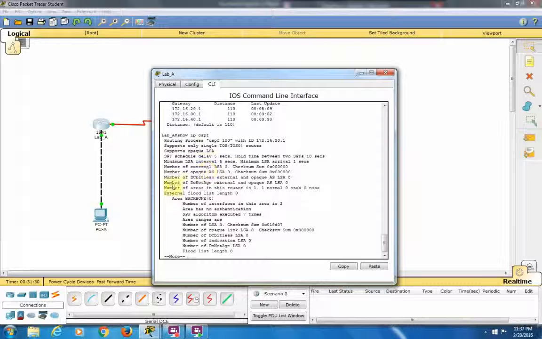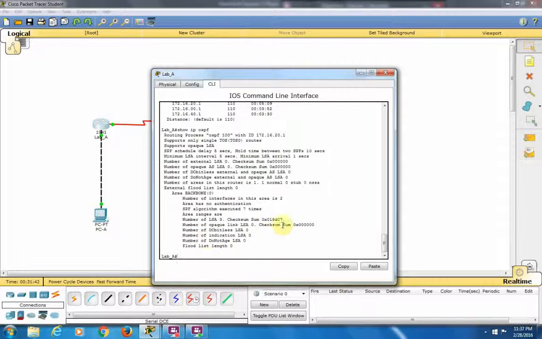And you know, of course, when you look at this, it doesn't have much redundancy because, where was that line? I saw it last time. Hold on. Oh yeah. There's a line that says the area has no authentication.